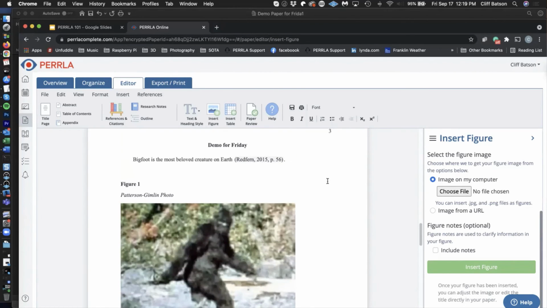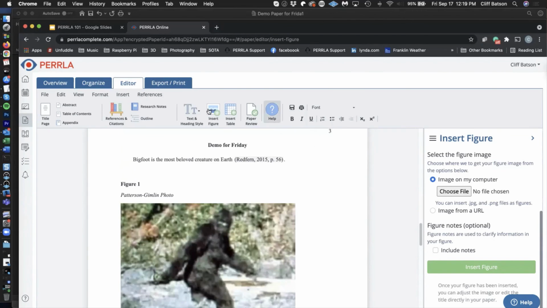I'm going to show you one more thing before I quit talking and answer any questions that you might have or do whatever else you might want to see me do. And that is, now you've got this paper that you've created from anywhere in the world. Maybe you're unlucky enough to have to write a paper while you're on vacation. And so you've written it here in your browser from your villa. And that's great. But now you've got to turn that cloud-based thing that lives in the ether into a physical document that you can give to your professor. How do you do that?